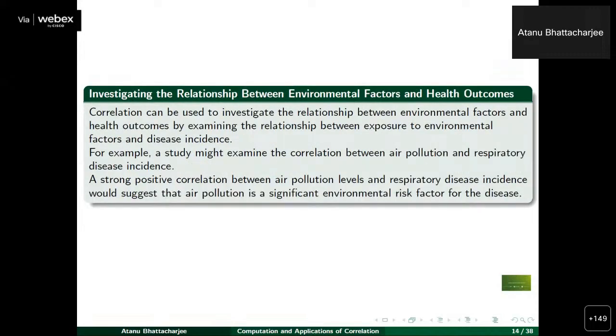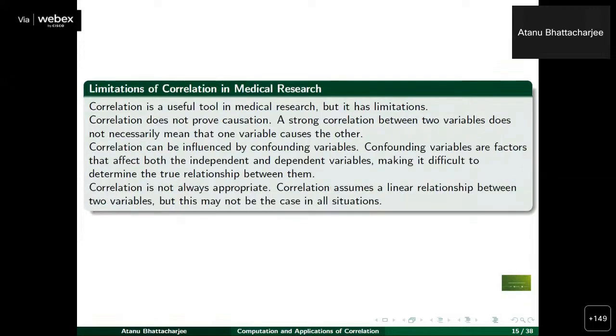Investigating the relationship between environmental factor and health outcome: we investigate the relationship between the environmental factor and the health outcome by examining the relationship between the exposure and environmental factors. Similarly, the study might examine the correlation between air pollution and respiratory disease or illness. A strong correlation between air pollution and respiratory disease suggests that air pollution is a significant environmental risk factor for the disease.